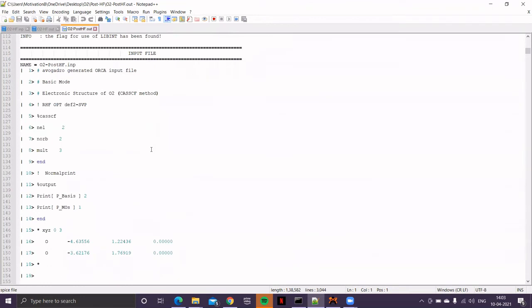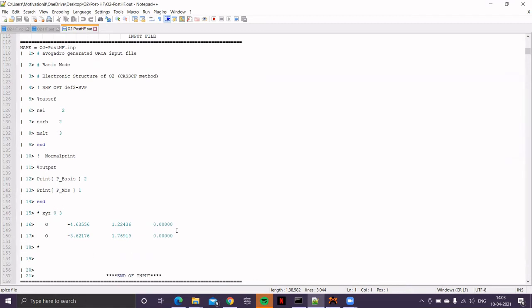That's the summary of the input file. So we have performed a complete active space self-consistent field calculation, number of active electrons 2, number of active orbitals 2, multiplicity 3. That's the section for printing detailed information regarding basis set and molecular orbitals.